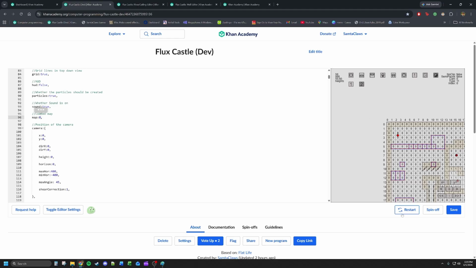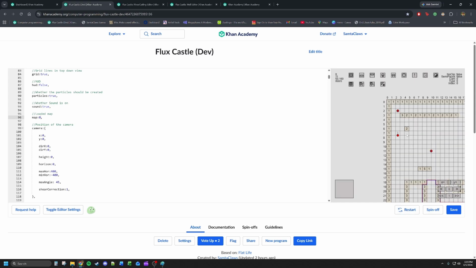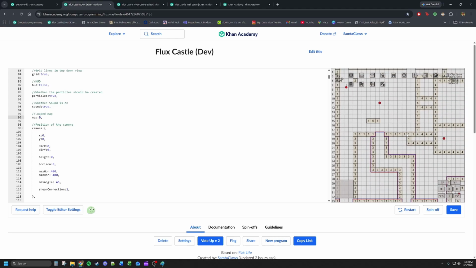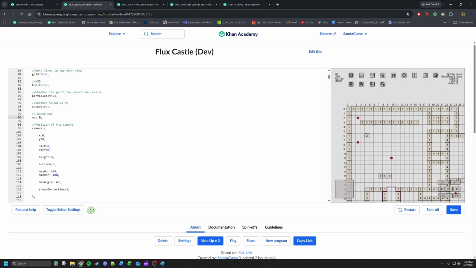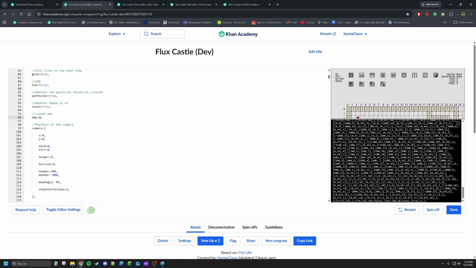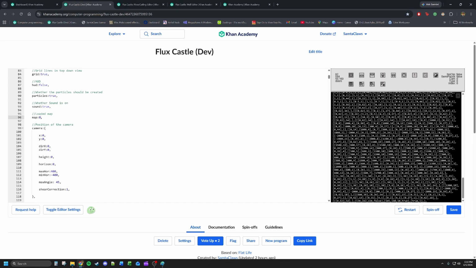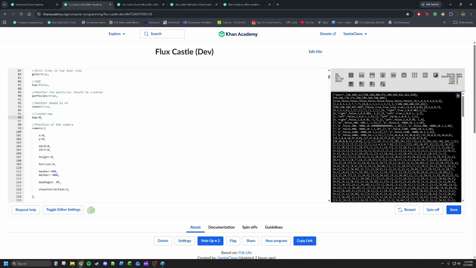Okay, the last thing that I need to teach is saving. So we have this map and we want to save it, and you should probably save pretty regularly. To save the map, you press the slash key with the question mark on it, and it prints out this monster amount of data, right? What you do is you take this, copy it like this, so from the bottom right to the top left, and you make sure you don't get this X in there or else it'll kind of create a little weird text there.